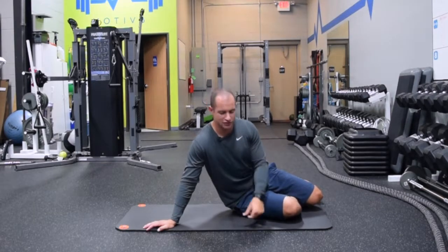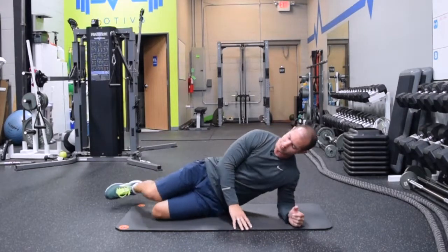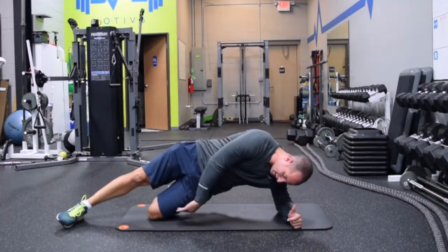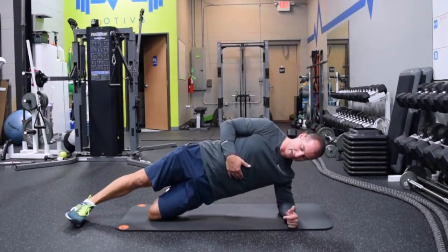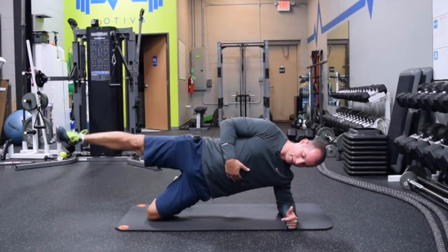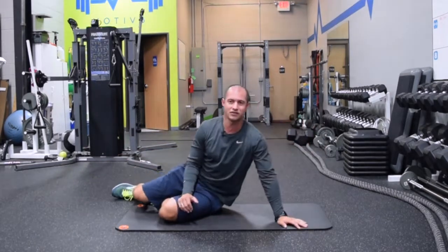More so, it's very important to try to connect with and feel the proper muscles as you're doing that. So as you get down into your side plank position, I don't want to just perform this movement. I want to actually try to feel like I'm driving that bottom knee into the ground. I'm engaging that lower side hip, the glutes, and I'm using those muscles to provide the support to keep me up there in the air.